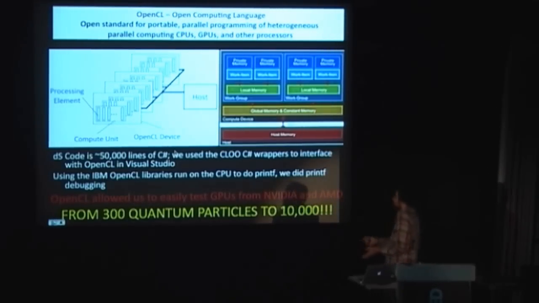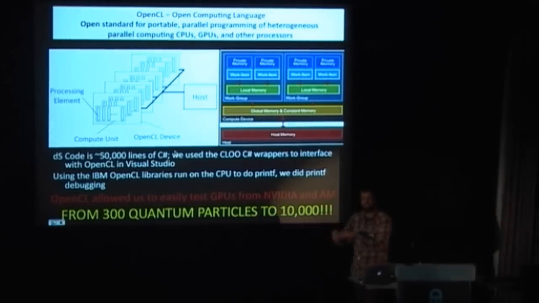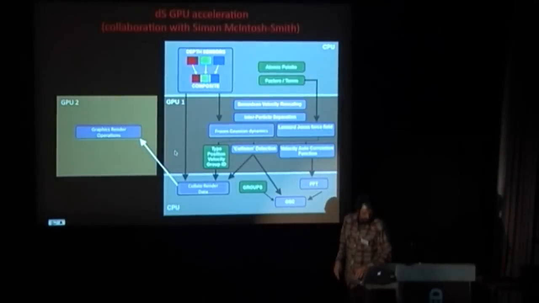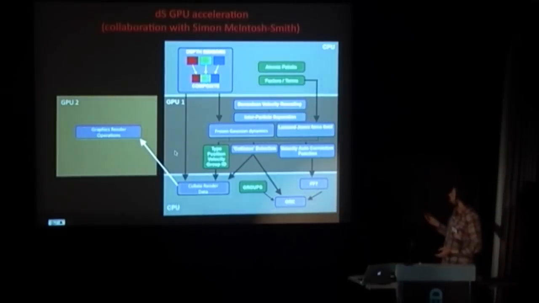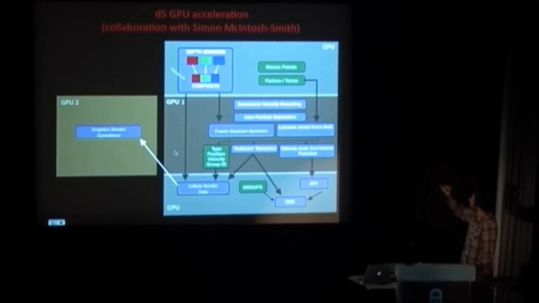We couldn't have even dreamed of doing that. But now we have all these spare particles. We don't actually need all 10,000. We can do other interesting physics stuff under the hood. So very briefly, the parts of the system that we're accelerating, here's the gray is our CPU structure. We have 2 GPUs that we can fit into that machine.